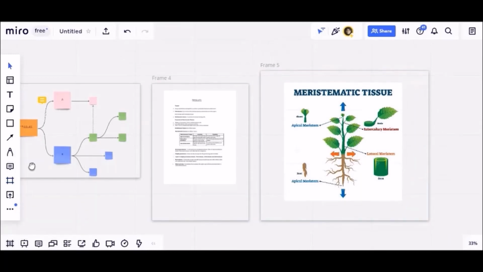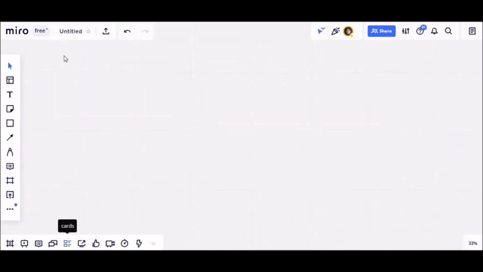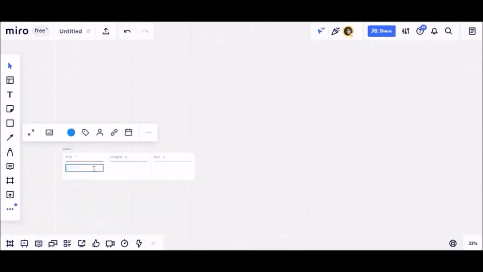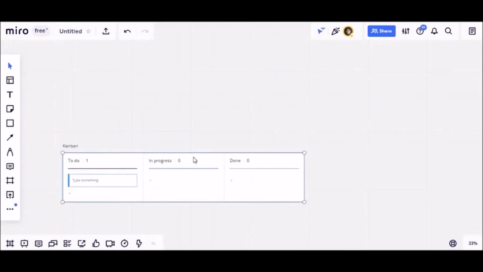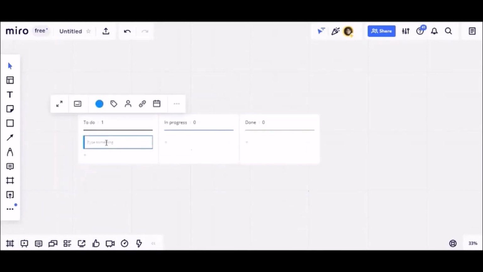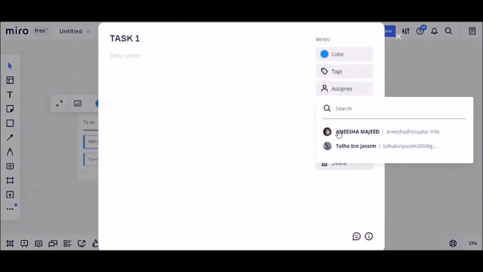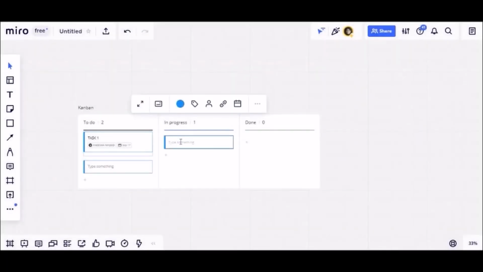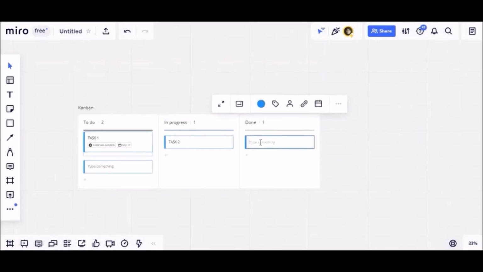You can also see that the card option is available in the sidebar and you can use it to assign tasks or check the status of assigned, ongoing or completed tasks. These cards provide us with a structured way to add more details or plan effectively. You can even assign the task with a due date. You can add colors from the palette to the card. It's also possible to add tags to each card. It helps to keep the work organized and you can plan very effectively using these cards.